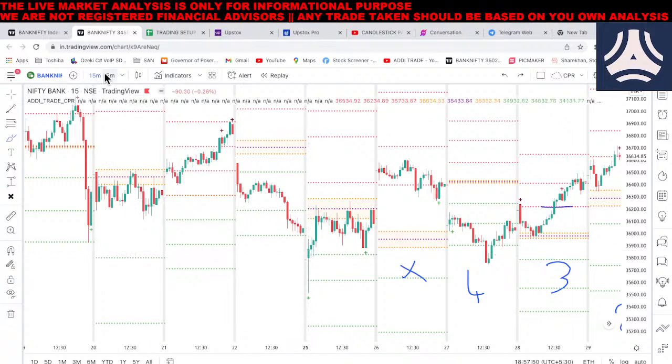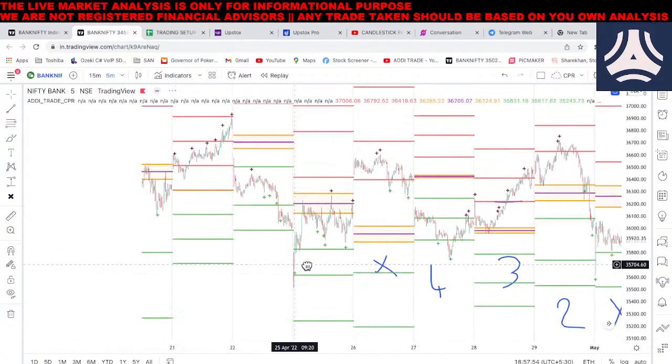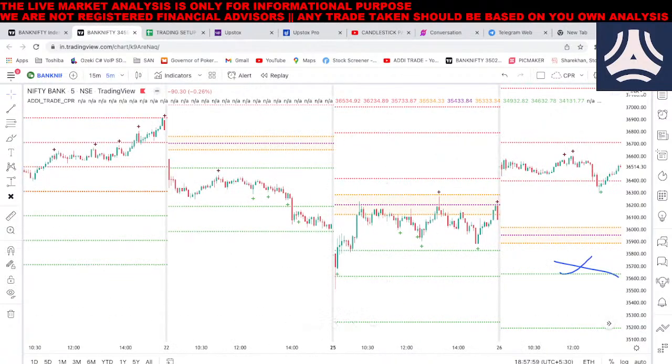the moment we retested this S1, right? Let me shift to a 5-minute chart. This was a very good day for trading. See, the moment we went up and retested after this candle, if we had entered, keeping CPR as target, even this one-candle scalp, we could have made money. And the rest of the day, there was nothing much, we could only have done scalping, not a very good trade based on the CPR.